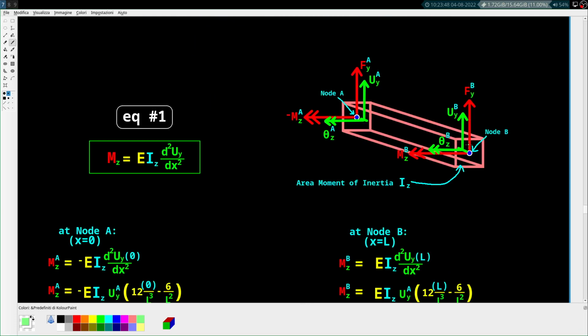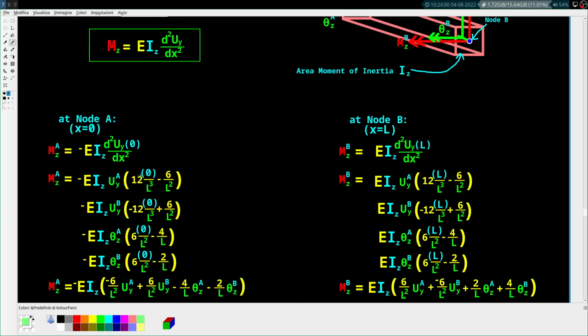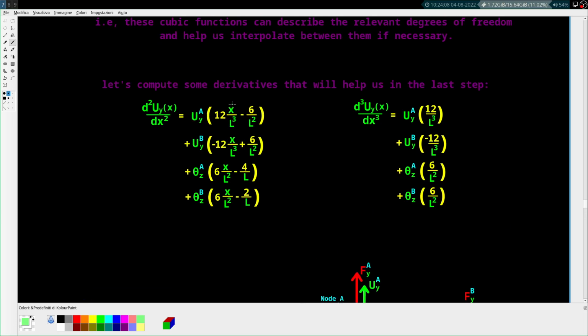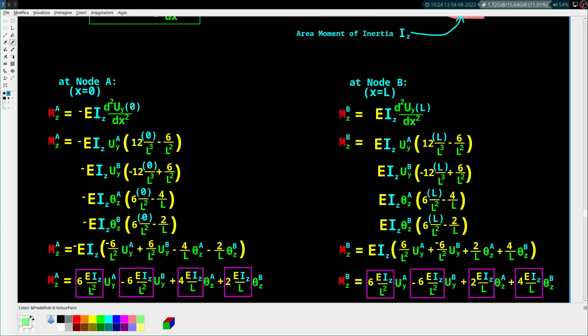Okay, so now back to equation number 1. The sign, again, I'm not sure, it doesn't really matter what the sign is. We'll talk about what the sign has to be in a second. But Mz equals EI d squared uy dx squared. At node A, x equals 0, you can plug all that in. All of these, we plug in 0 for x. This is d squared uy. We plug that into this equation. You plug in all these zeros. What comes out? Well, these things come out. And you have these basically multipliers for the degrees of freedom. That's how you distribute this moment across the degrees of freedom, is these multipliers here.